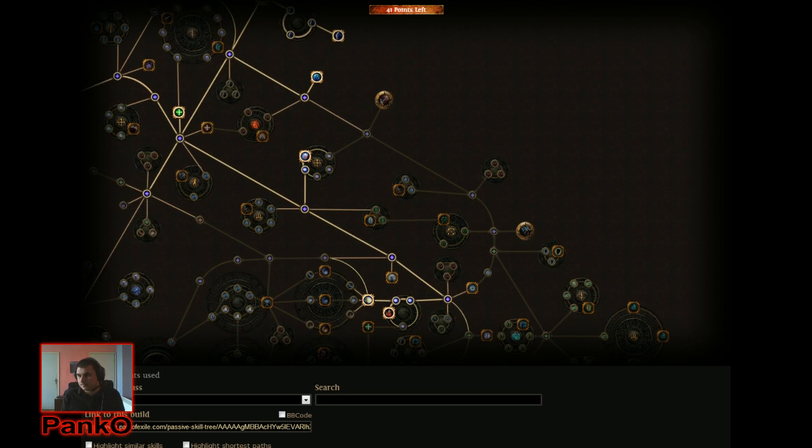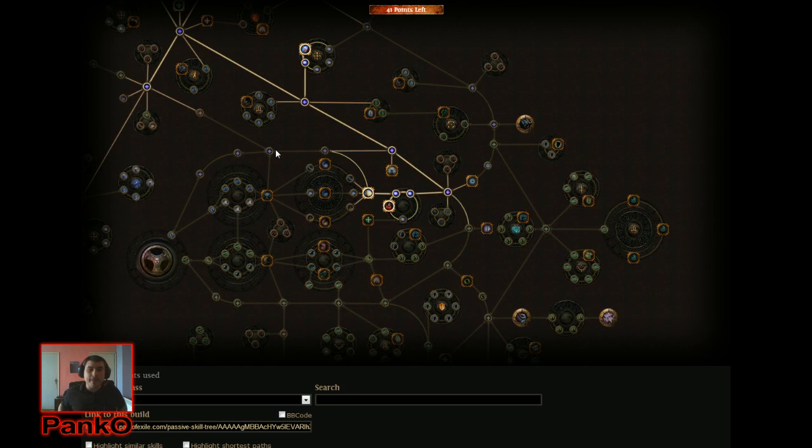This is why usually I don't pick up any DPS nodes, any damage nodes, because it's 41 points left, which will be level 60. And let's say that you're going to go CI a little bit later, like level 68, to be able to wear Vaal Regalia or something.